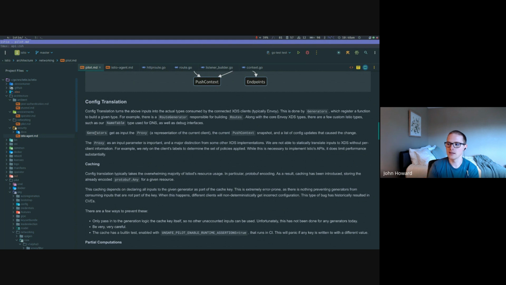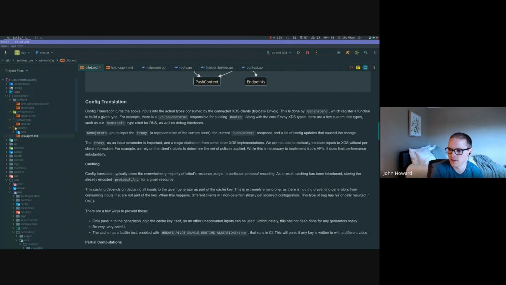So the XDS generation has the proxy metadata as an input. So we can know this specific pod in this namespace with these labels and these annotations is connecting to me. How should I generate a cluster for it? And this is nice because we have a bunch of customizations. In particular, a lot of the core APIs work on label selectors. So we say, this authorization policy selects app equals foo. So when we generate the listener configuration for the foo pod, we know its labels include app equals foo, so this authorization policy should apply. And so we'll generate the config based on that.